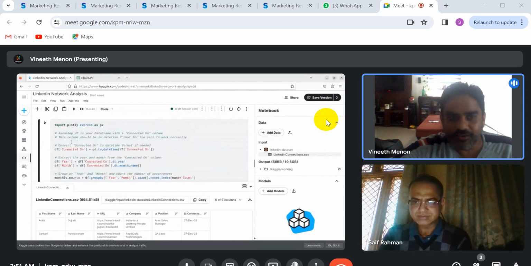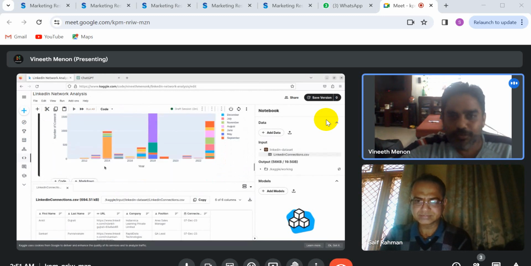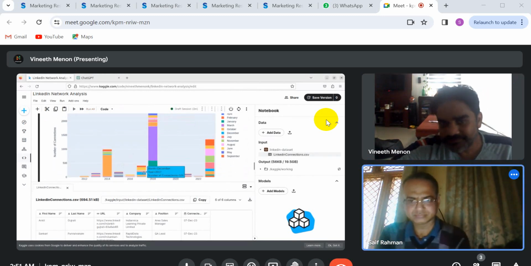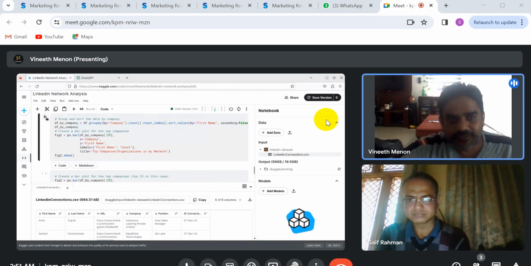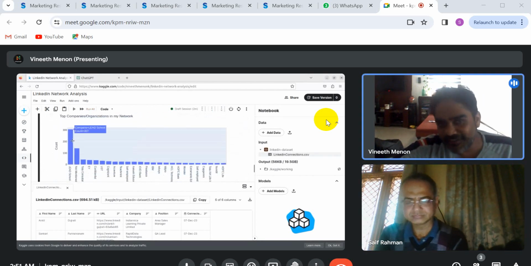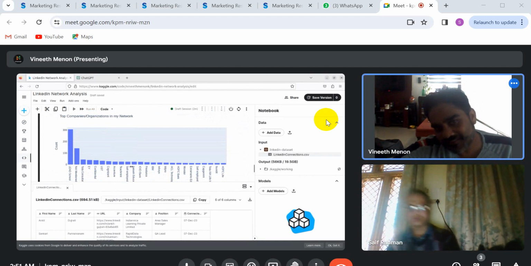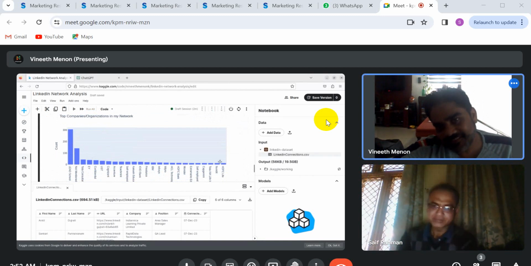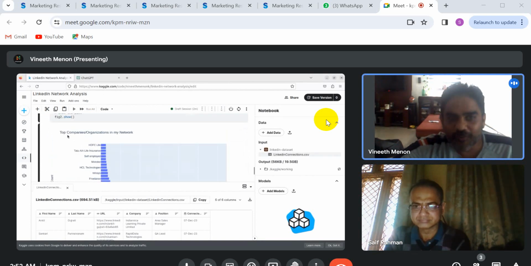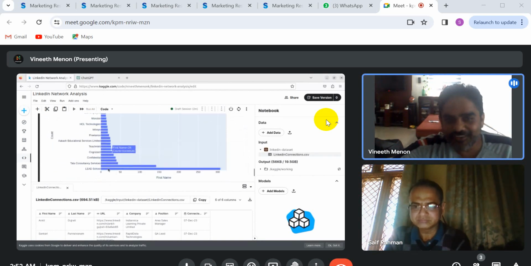And here again I go and run the command, month wise. The run will give me from which organization I got the highest connections. This is top companies, organizations in my network.